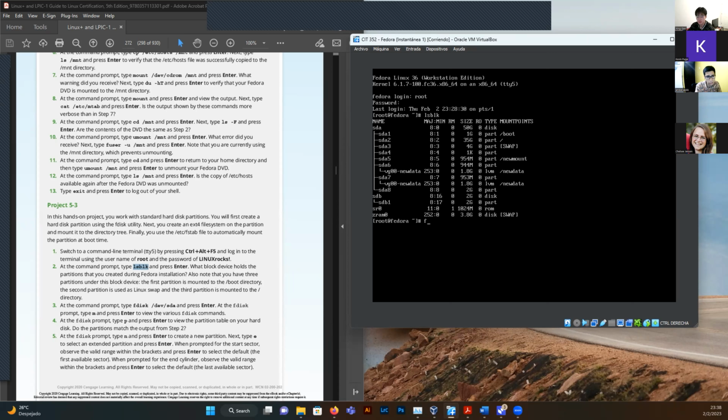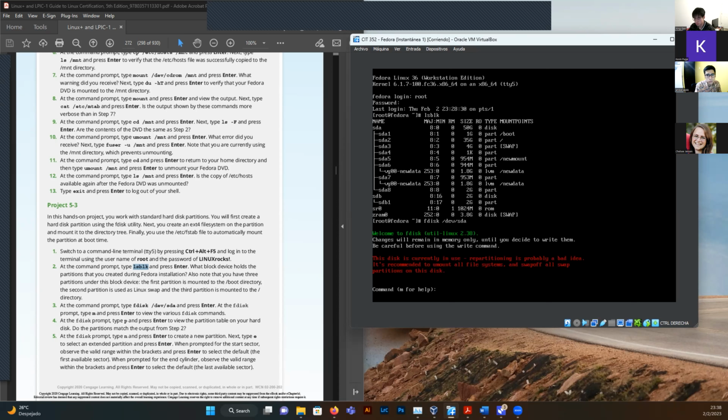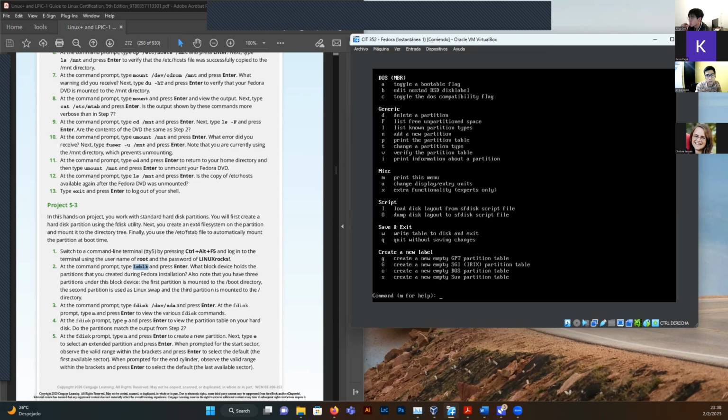use fdisk and tell it where you want to create a partition. So you are going to be looking at this interface, where you have many commands to use here, and you can view them using M. And as you can see, we have many different commands.